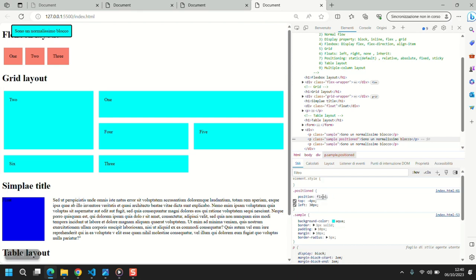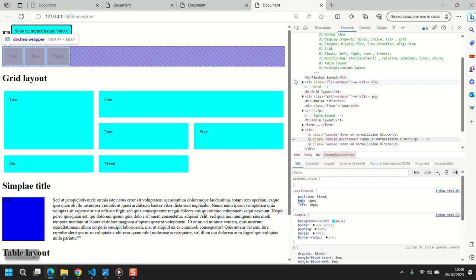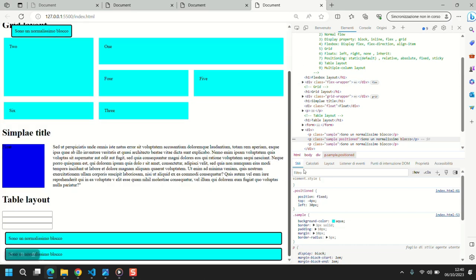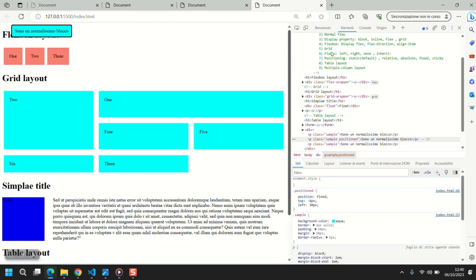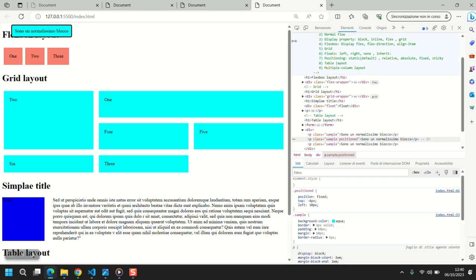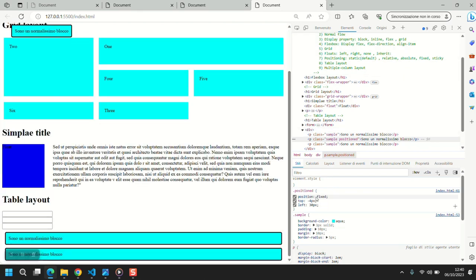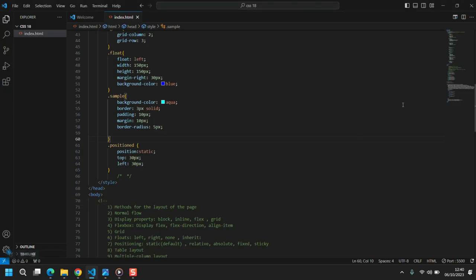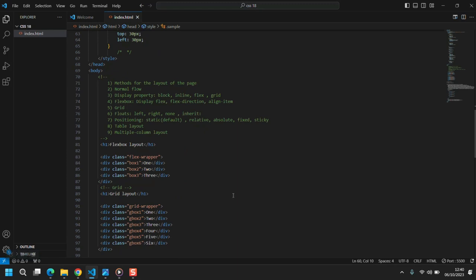Position fixed, as we can see now, is not only at the top, but it moves on with the screen. So it moves with the screen, so yes, if you want this kind of feature, you can add it with fixed. Then sticky, I don't show it to you because I wanted to cut it short. It's just once you pass it on, it remains linked to the page. Anyway, we move forward. We see these other kinds of layouts.